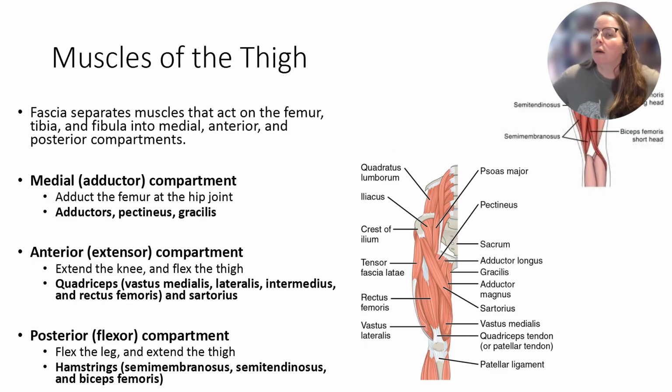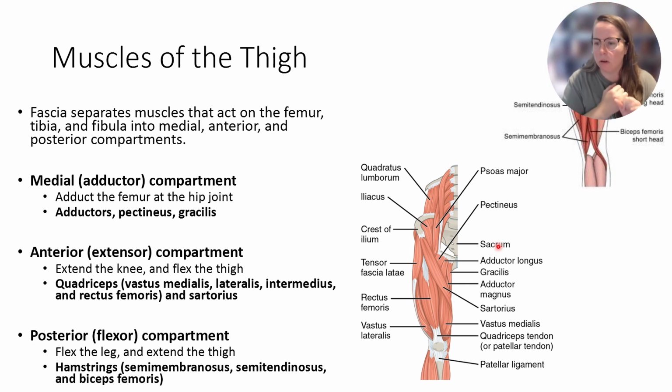Okay, onto the thigh. So again, just like with the upper limb, we have compartments. However, unlike the upper limb, we have a lot more of them because we have a lot more muscles down here. So we have, again, muscles between the pelvis and the knee. These are typically acting on either the hip or the knee, again, depending on their connection sites. We have a medial compartment, which is going to be right here. The medial compartment, these are muscles that are going to act on the femur, and they're going to perform adduction. So in the jumping jack, they're what's bringing your legs back together.